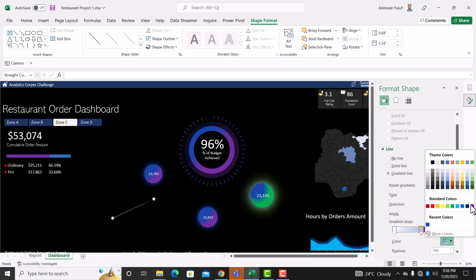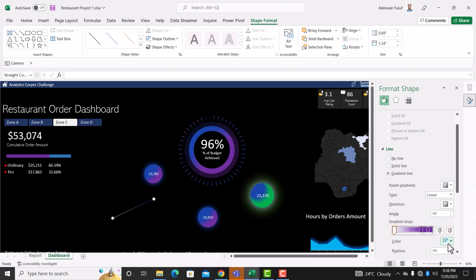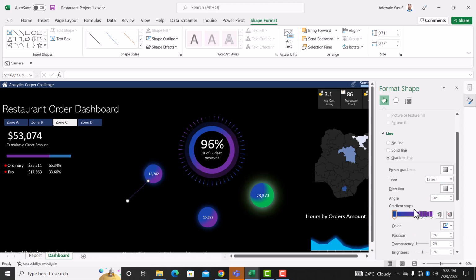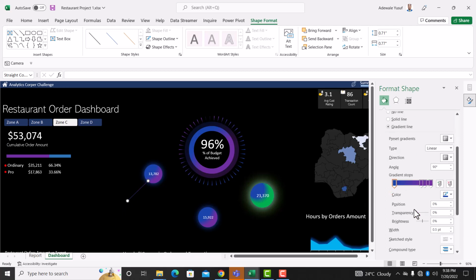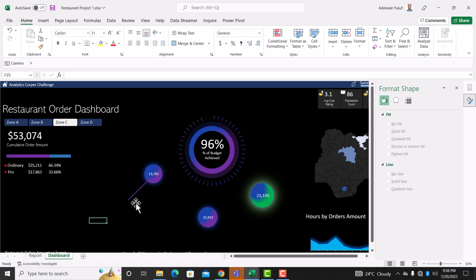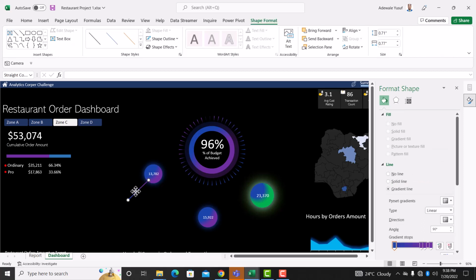I'm just changing the color, and this should be blue. This blue. So I want to have it here, and I'll make the line a little bit thicker. So I will increase the width of the line to maybe like 2. Right? So this is what I want to achieve. So I'll duplicate this and then put it here.